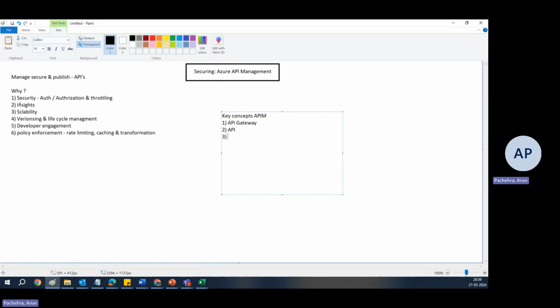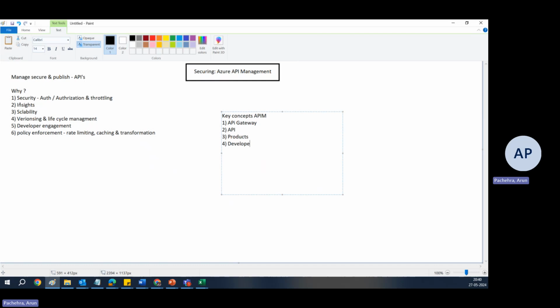Then the group of APIs that are packaged together and offered to developers, you can apply usage quotas and rate limits to that, and we call it products. So you can create your product as a group of APIs with all those policies like usage quotas and rate limiting, and publish it into the developer portal.